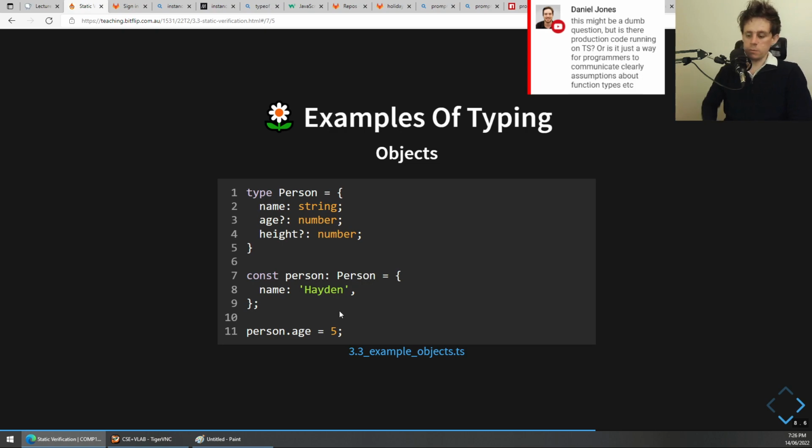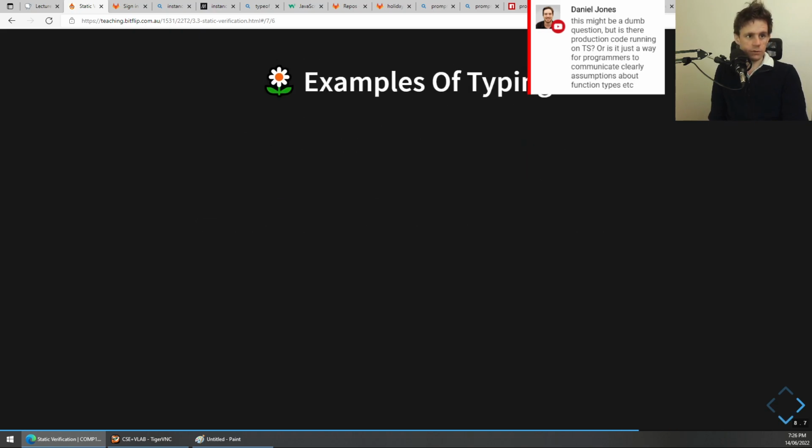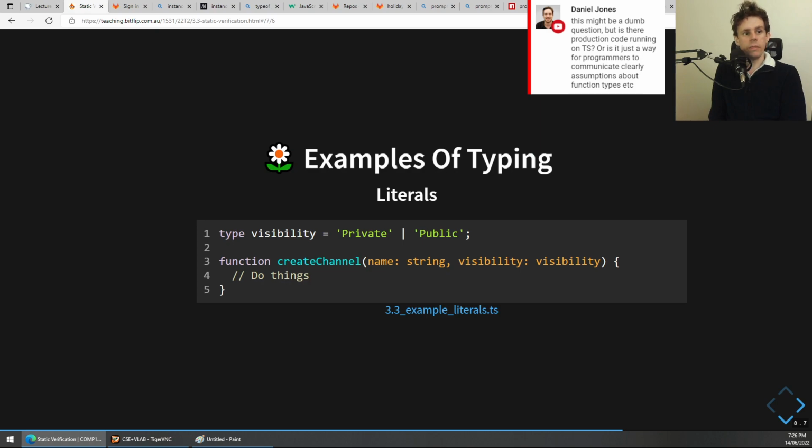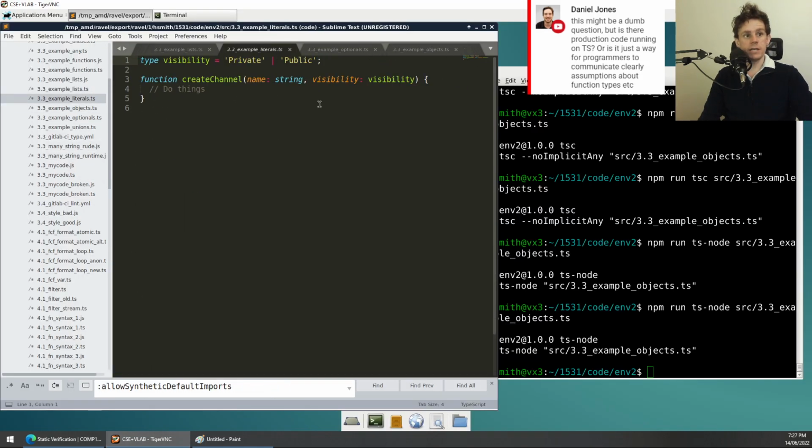So with objects, you just have to define the type somewhere explicitly, and to do that, you just go and define it above. And then the last few slides, which is literals. One thing we haven't talked about is the idea that types don't actually have to be like string or number or boolean. They can actually be real things, or what we call literals. If you have a function, such as here, example literals, that takes in this create channel function, which you'll see in your project a bit, and that function takes in a channel name but also the visibility of a channel.